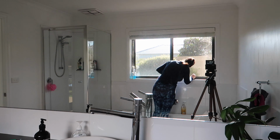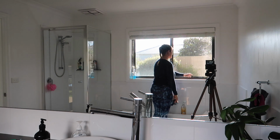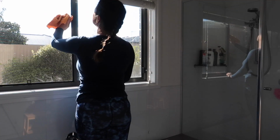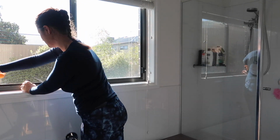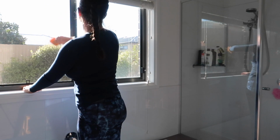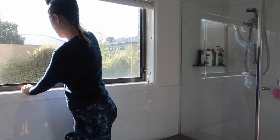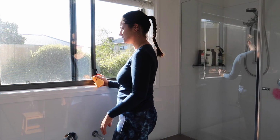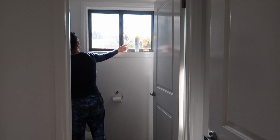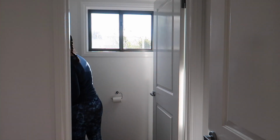It's really dirty on the windows where the fly screen is, but we are not going to be taking these fly screens off. We did it once in the time we've lived in this house. We've lived in it for 4 years, and it was so hard getting them back on that we nearly broke a few. So we will not be taking them off. Dave's got some spray that you put on the garden hose and it just soaps it up, so we're going to use that instead.